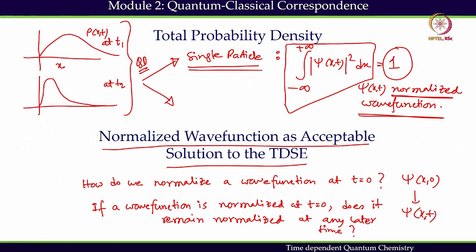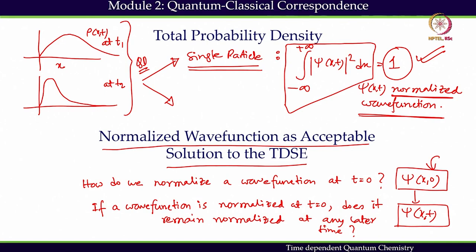I told you that the total probability of finding the particle in the entire space is always going to be 1. That has to be maintained, and we can try to find out how to get the normalized wave function in the beginning of the quantum evolution. But then the question is, I am going to use this wave function and plug it into the TDSE to get the solution at different times. And when I am getting the solution, am I still preserving the normalization? Because I have only one particle that is evolving. If it is not preserved, if the total probability is changing, then it means that I am creating or destroying the particle, and that is not possible. One particle is evolving through quantum dynamics. So, it has to be always 1.